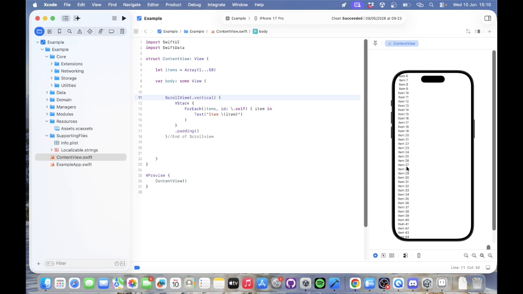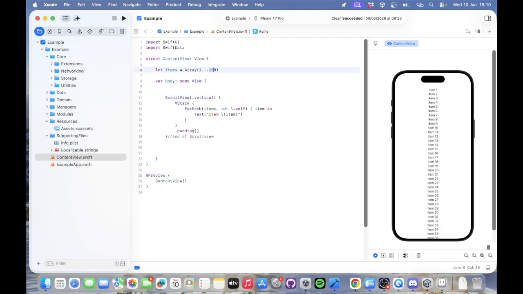It's a vertical scroll, not a horizontal one. So it got 50 items. If we do it again and make it 100, it's got 100 items. That's how the dynamic content works in ScrollView.